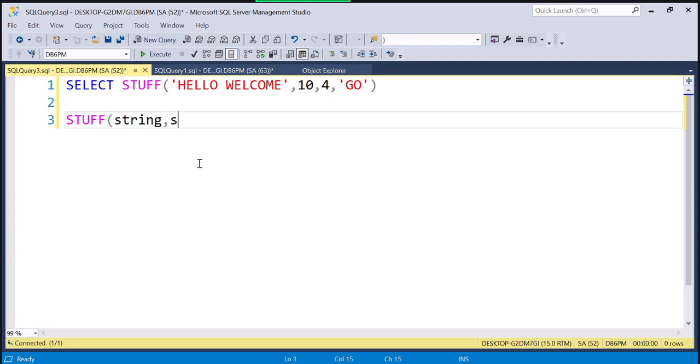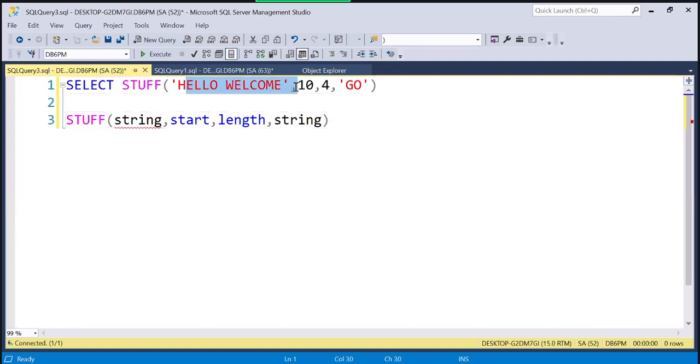What is the string? Where do you want to start? How many characters? Length. Next one, the string. What is the actual string? Where do you want to start from? How many characters do you want to replace? What is the meaning of 'Hello, welcome', 10, 4, 'go'?